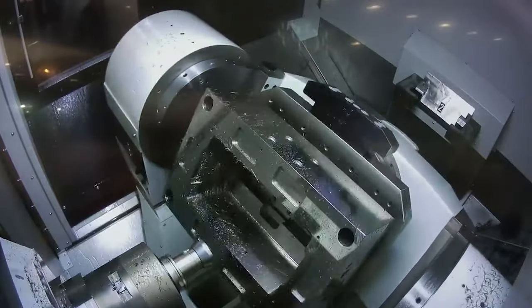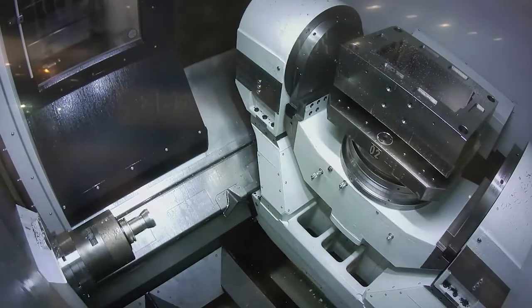Tom, you've been with us for the last two days looking at this machine. Coming from the shop floor, have you ever operated or used a machine of this ilk? No, but I wish I had, because there are some points on this machine which could make your life so easy as a machinist — give you the ability to get parts off the machine and through the machine shop a lot faster. It's a really quick, rigid machine with great accuracy, so you could put anything through it, to be honest.